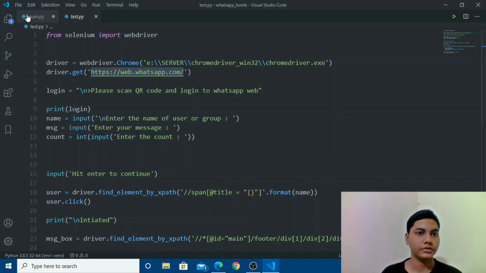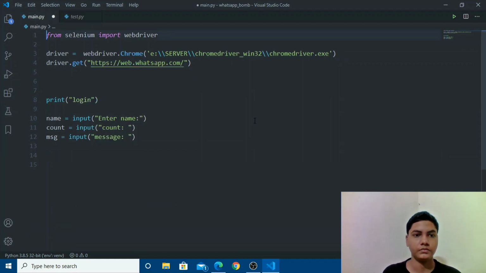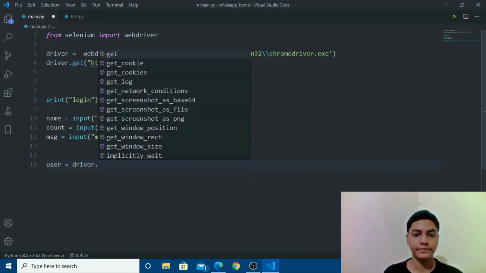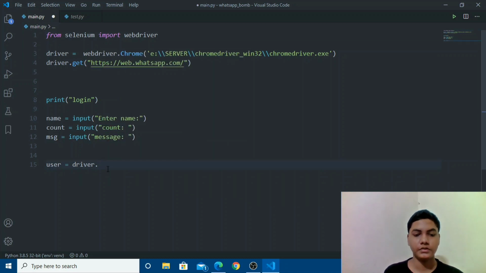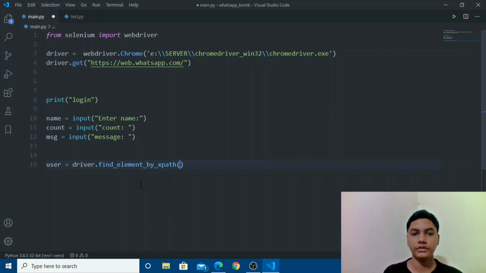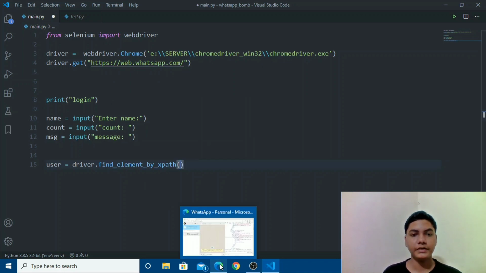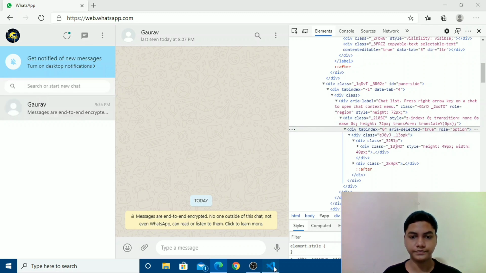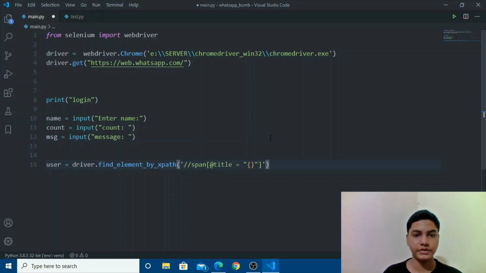And okay, so this one is not the code we are writing. So here we have to specify the web scraping methods. So we will go with user equals to, okay, so let me check the recording. Okay, good. So we will go with user driver. So here we have driver, and we will go with find element by XPath. So here you can see find element by XPath, and we will paste the XPath that we just copied from here, and let me just paste it. Okay, so here we go.